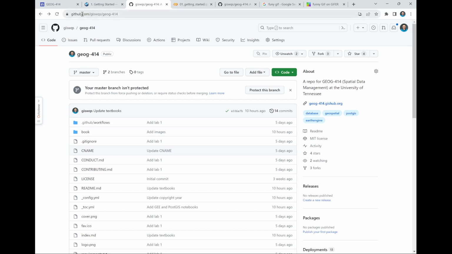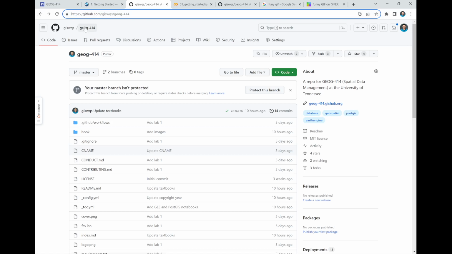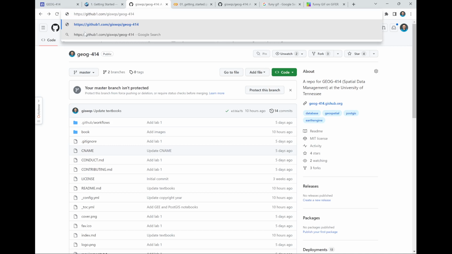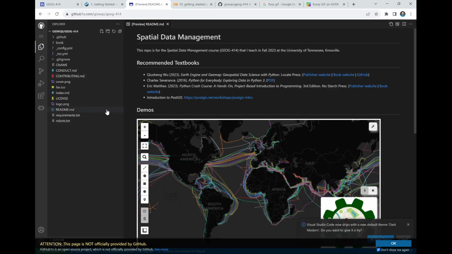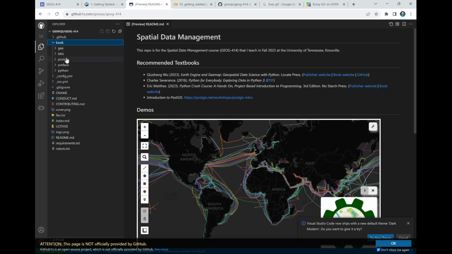So github.com again. In this one here, I'm going to type GitHub, and then another shortcut: github1s.com, and then whatever GitHub repository you are seeing, and just hit enter and take a look. It's going to open this one using Visual Studio Code. So in that way, it's still on the web, so you are not actually using Visual Studio Code installed on your computer. You're using the browser. And now I can open this one. It's much easier to navigate. It's much faster. Right?